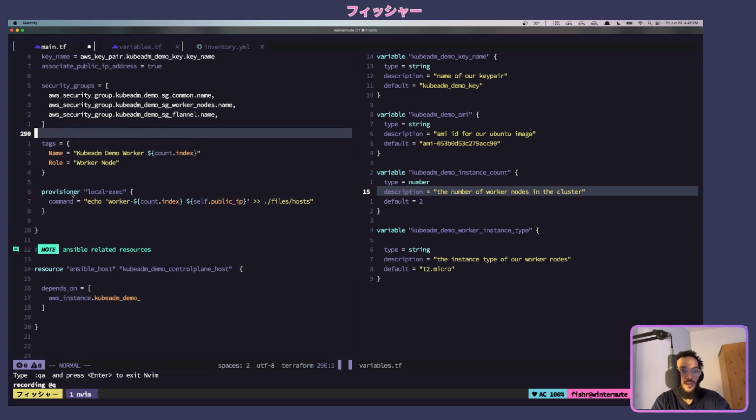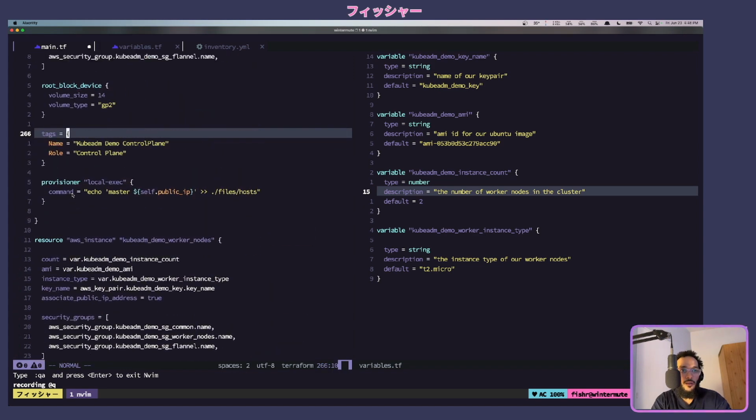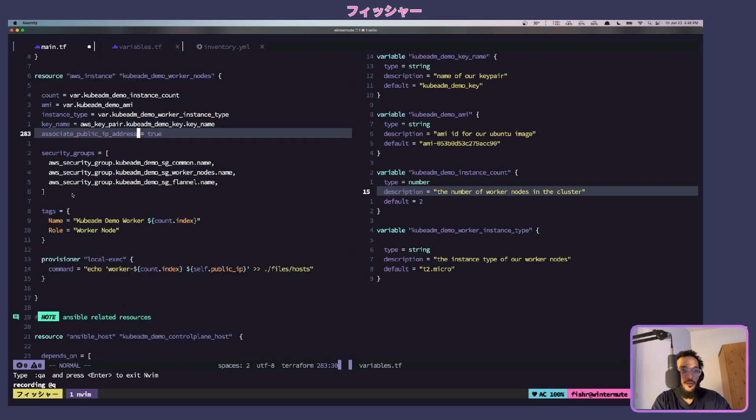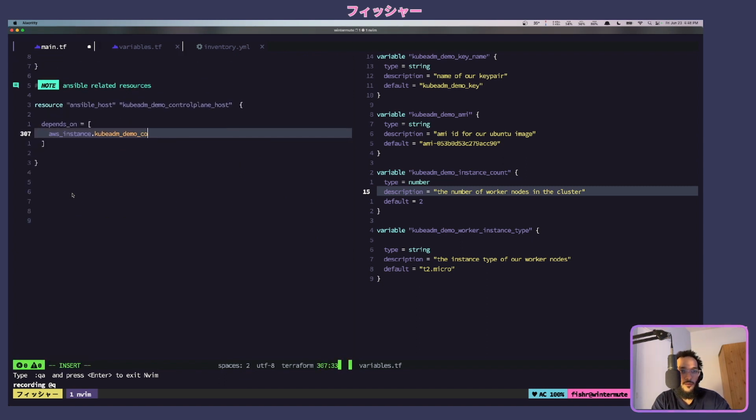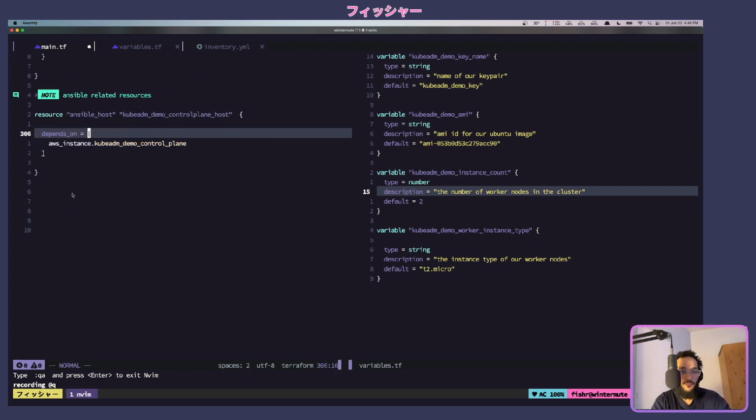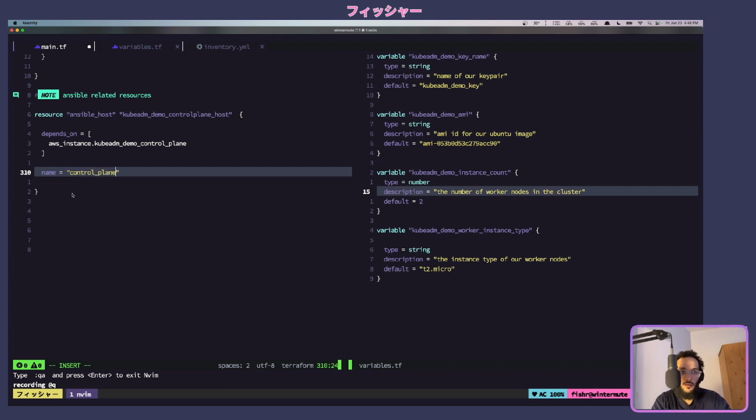What did we call it? Yep, kubeadm demo control plane. So the name, we're going to give it a name, just going to call it control plane. And this is going to have to match some of the data that we're going to have to put inside our playbook.